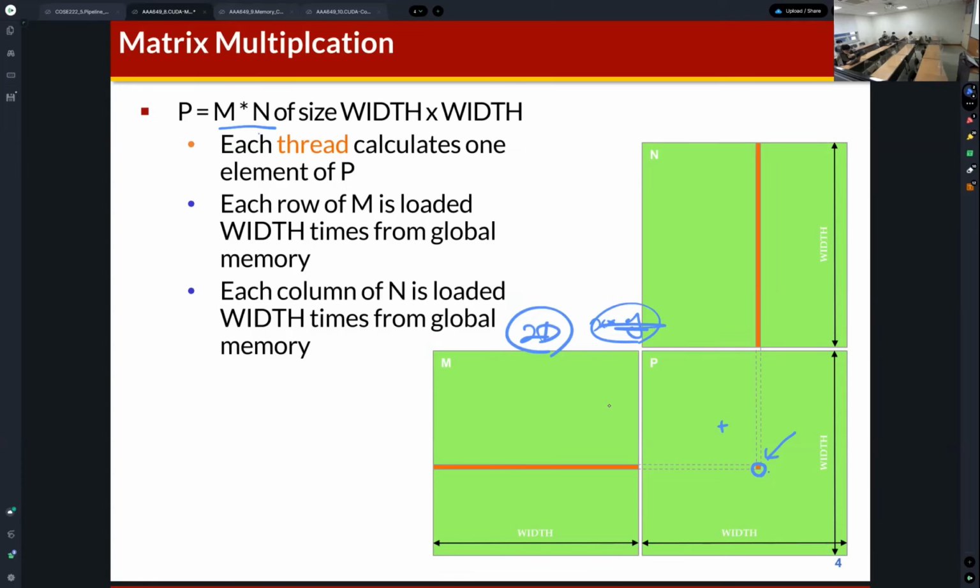Think about the fact that GPUs were originally designed for image processing applications. We can represent the multiple pixels of the image frame as a matrix, right? X, Y, the 2D matrix.